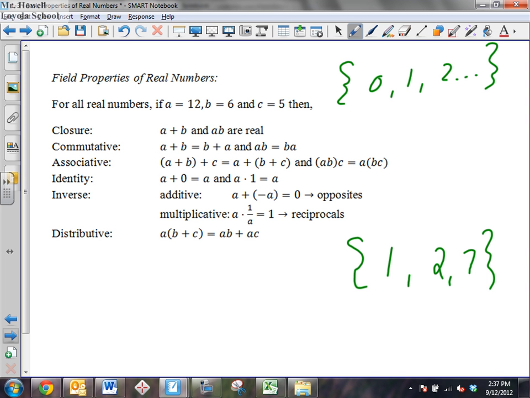A and B are grouped, aren't they? And then suddenly B and C are grouped. Does it matter? No, it doesn't matter. Just like multiplication doesn't matter. A and B can be grouped and B and C can be grouped. Makes no difference. It's grouped very easily.